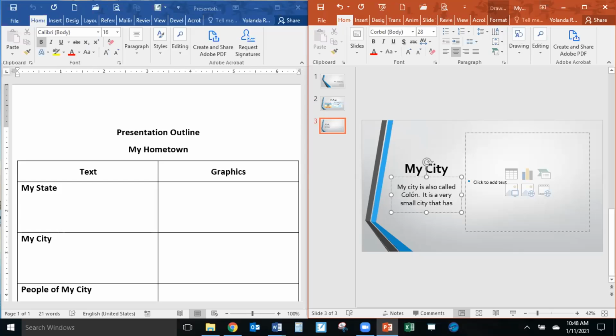And you can resize if the text you want to enter is more than fits inside your placeholder, you can resize the placeholder.